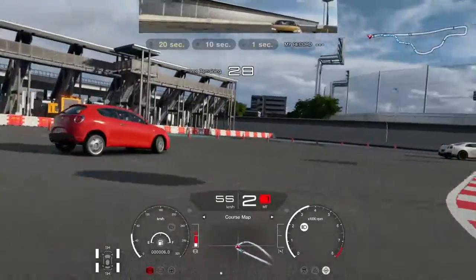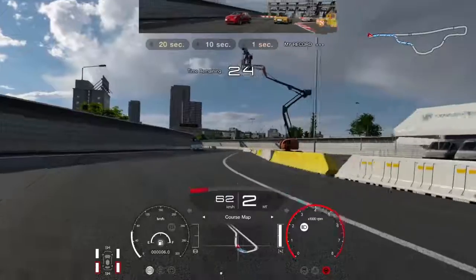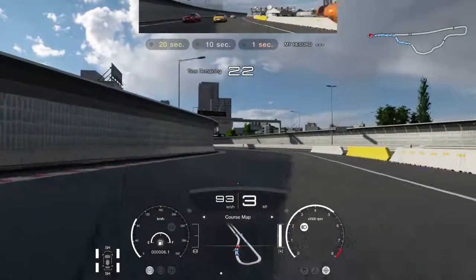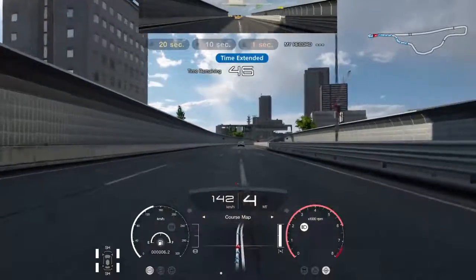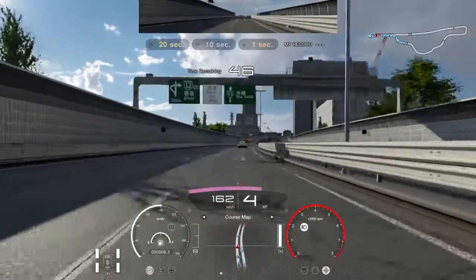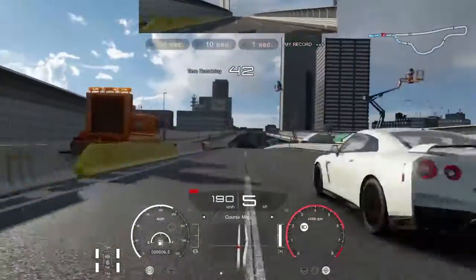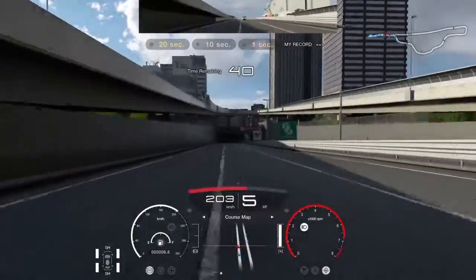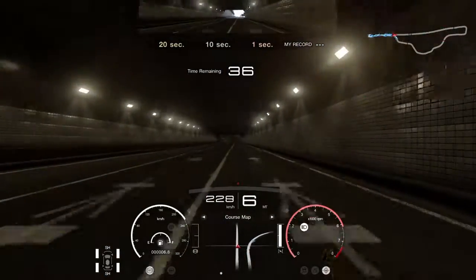And that red car going very wide for some reason. But anyway, final checkpoint. 47 seconds on the clock. Just need to overtake this GTR and go straight onto the finish line, and this mission will be over.